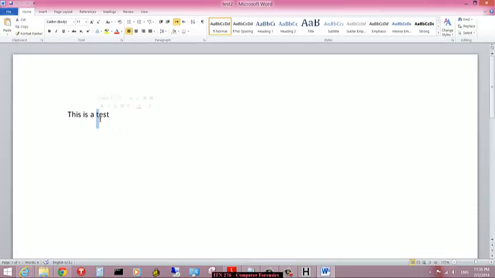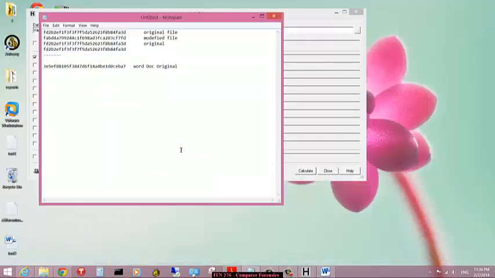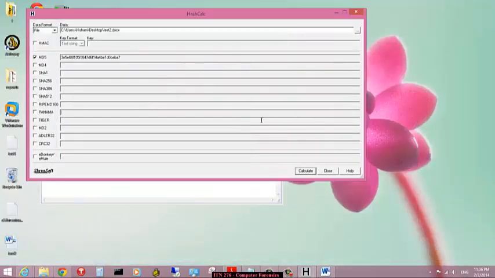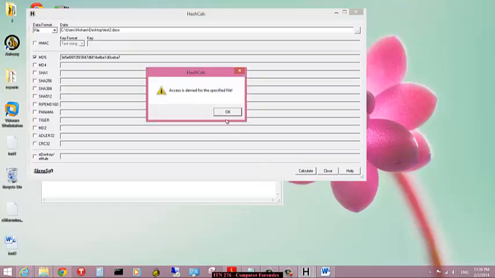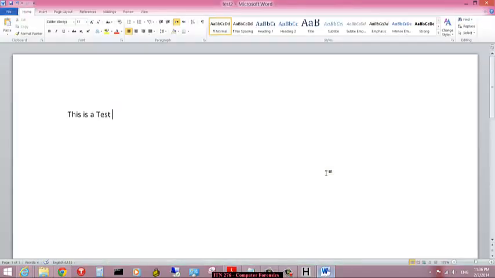Let's just go with changing one letter from lowercase to capital. Okay, and save it. And now I will run the calculation on it again. I have to close it in order to do that.